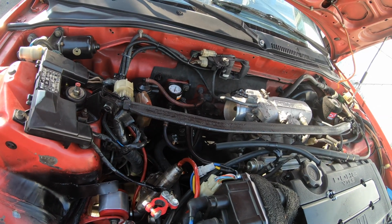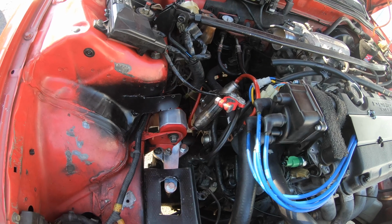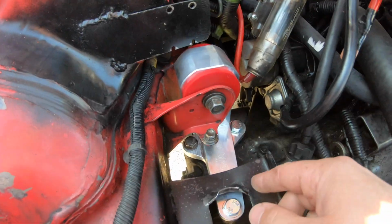I still have the rear mount to do, and I'm hoping I can just do it with these tightened up. I don't know. I really don't know. We'll see. But yeah, this was a lot of fun. I think this, it's two pieces. There's Allens on the bottom here. I had to take it apart to even get it in here.